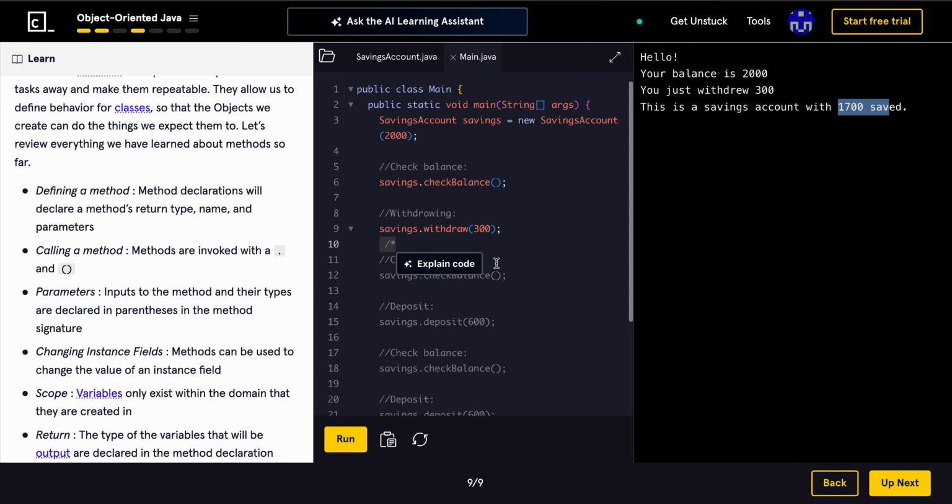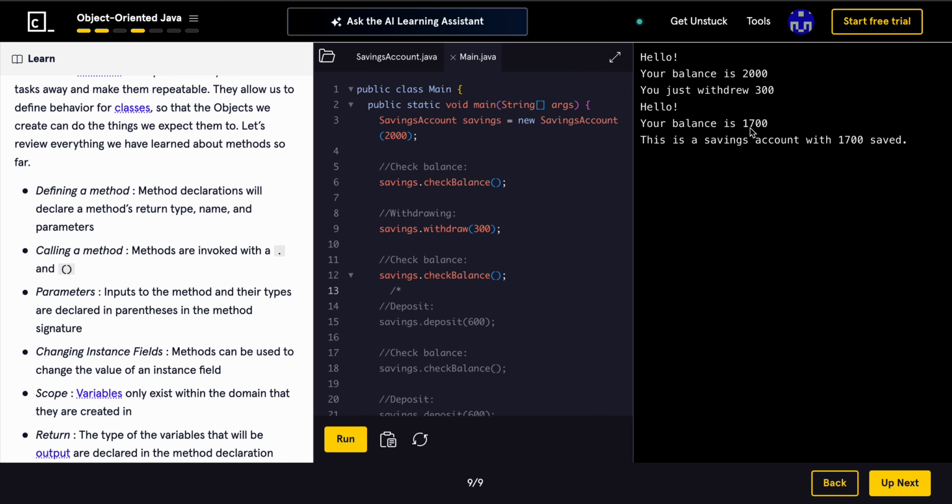Okay, next thing is we want to check the balance now. So our balance should be 1,700. Your balance is 1,700. This is just like normally if you go to the bank, you want to withdraw and then check your balance, what's the remainder.